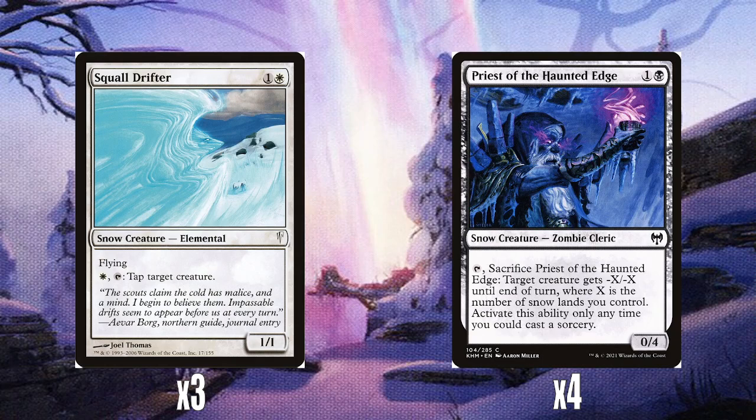So yeah, really nice interaction there. Depending on what you want to do, maybe using the priest to kill off small creatures, you want to keep reanimating the priest, or you kill off a big thing that you want to keep, and you yoink that instead with the Dark Valkyrie. But yeah, really like Priest of the Haunted Edge. He's basically a kill spell, and he just scales up really nicely throughout the game.